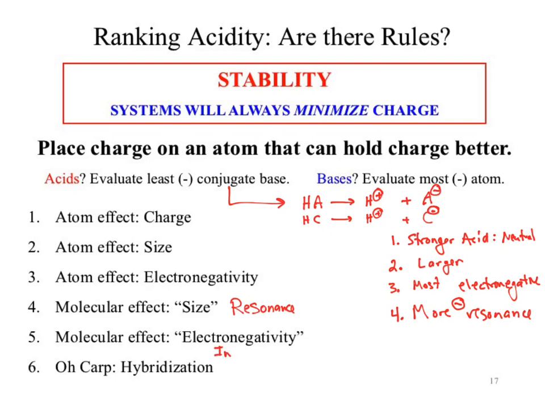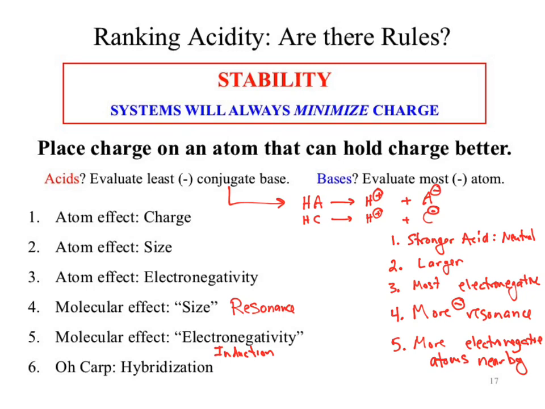This is the induction rule. What would I expect to see for induction? More induction, or more negative atoms nearby. Why do they have to be nearby? The closer it is, the more likely there's an effect. I'm not going to move into 6 with the hybridization because I'm kind of out of space. So we now have ways to evaluate two different things based on their acid strengths. Cool. We've got rules to follow.